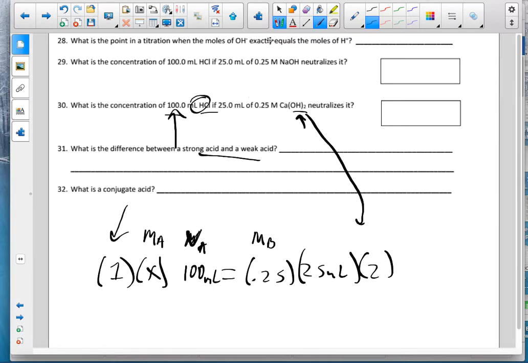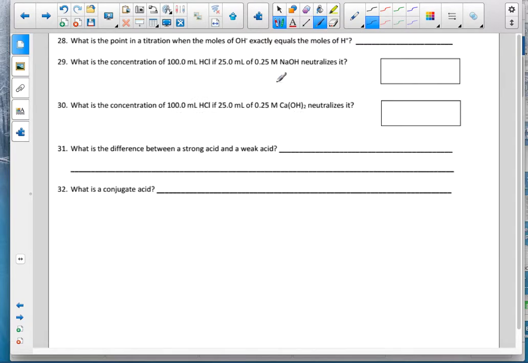Difference between a strong acid and a weak acid. A strong acid ionizes or breaks apart completely. So 100% breakup for a strong acid, whereas a weak acid breaks up like about 5%. So one thing we say is completely disassociate. I think that's a language she likes to use. So it's like when you disassociate with someone, you break up with them, you're completely disassociating if you're a strong acid.